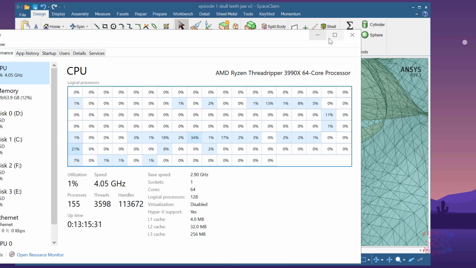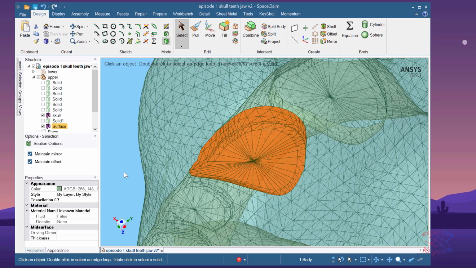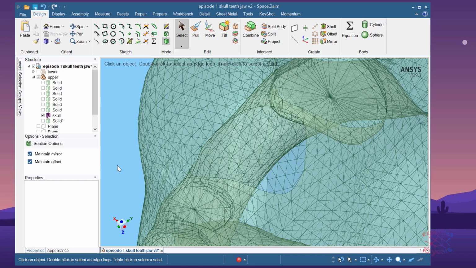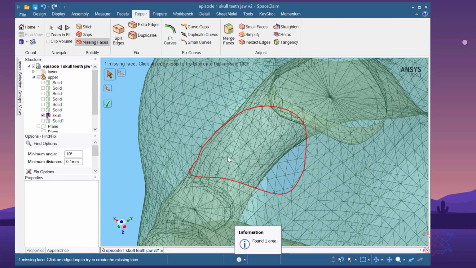Oh, a good sign is the fact that it kept the selection. This means that we can now easily click the delete button, and we have a very easy selection now. Let's go to repair missing faces. Yes, this is the missing face.